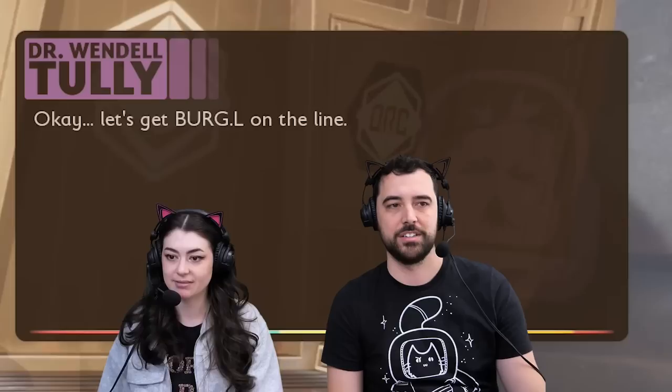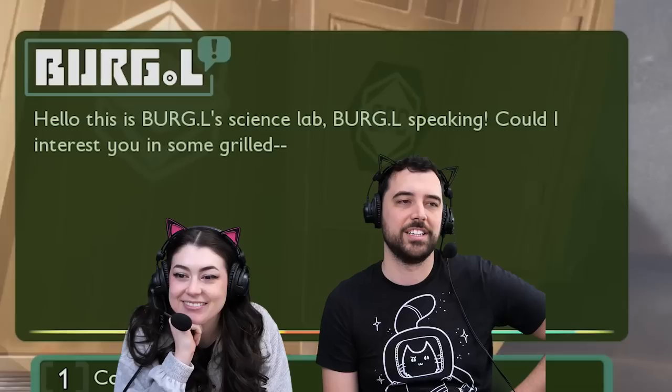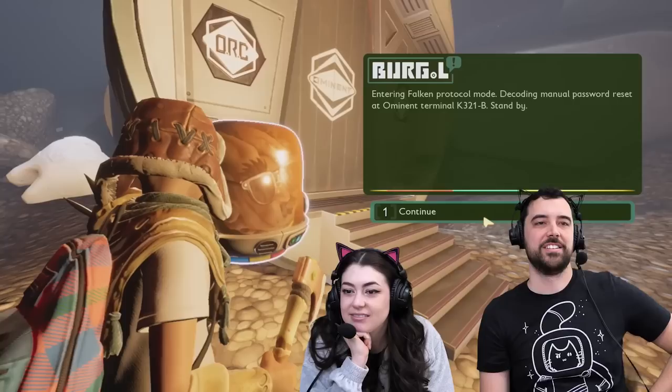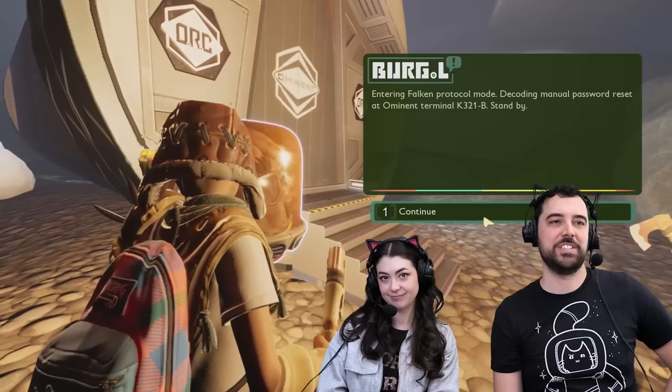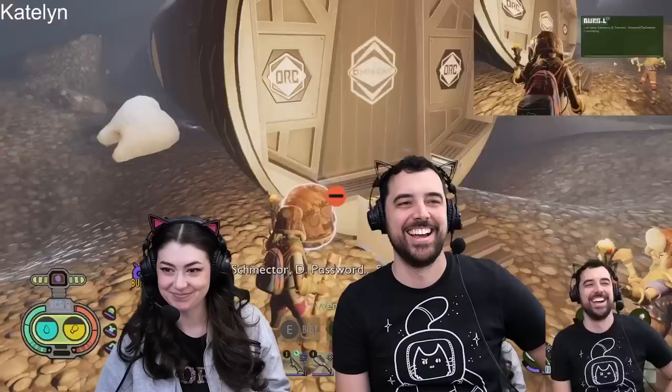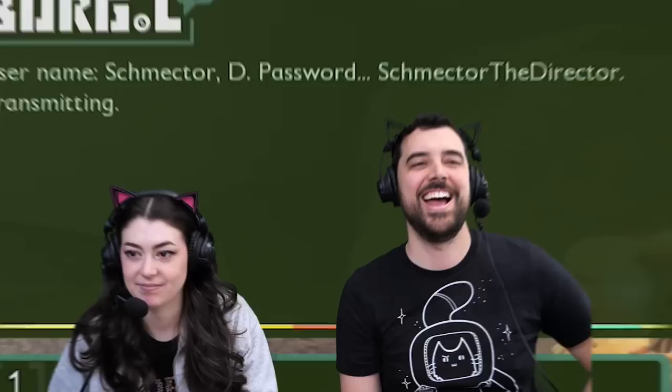Hello, this is Burgle Science Lab. Burgle speaking. Could I interest you in some grills? Yes. Burgle, I need you to hack into an ominous security door for me. I'm sending you the coordinates now. Decoding manual password reset at ominous terminal K321B. What's Falcon protocol mode? Hacking! Username: Schmechter D. Password: Schmechter the director. Why, thank you, Virgil. Your efficiency never ceases to amaze.